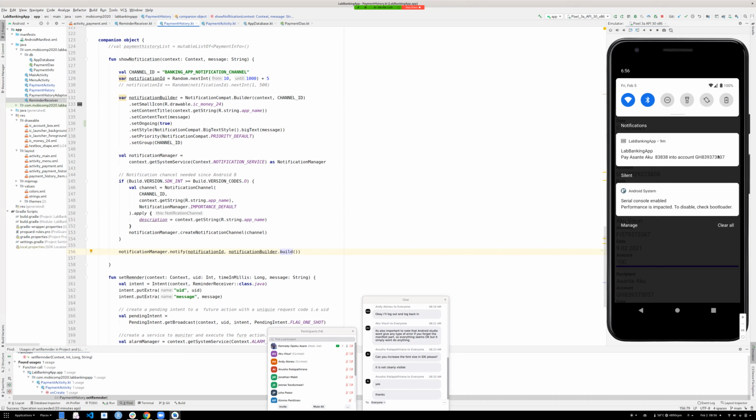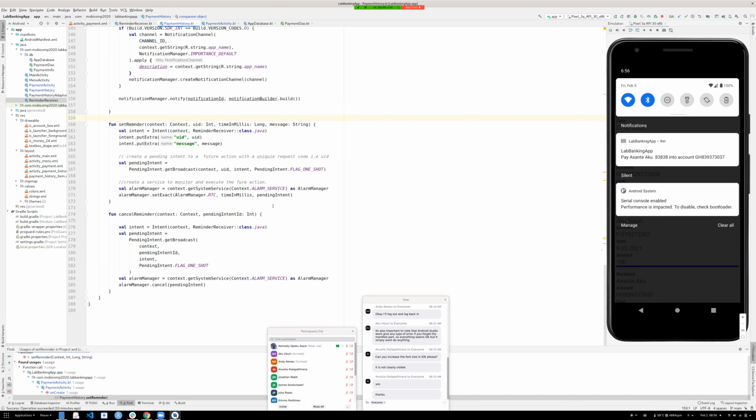So that's how you are able to set the reminder, which is actually a service that you now bind a reminder, a broadcast receiver, to, right? Because that service is sending a broadcast at every stroke of time in milliseconds.